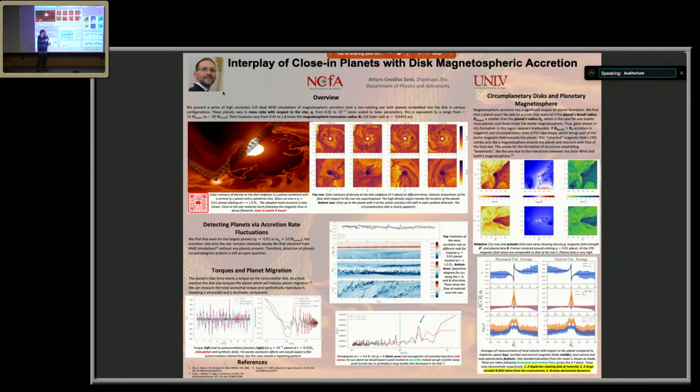So we are now dealing with a planet magnetosphere, and here we did some tests to confirm that this is actually a circumplanetary disk formed by the planet's own gravity, and we are deriving some criteria for when we would have a circumplanetary disk and when we would not get it. For example, for a very low mass planet, we don't see these features forming. And that's all. Thank you.